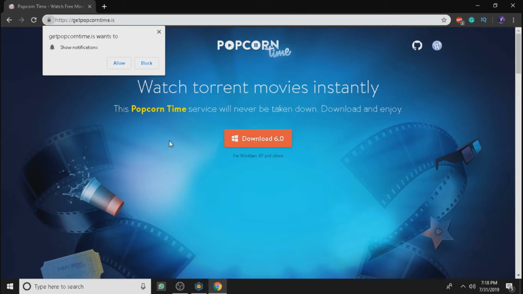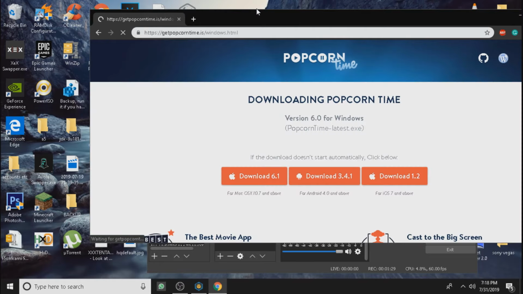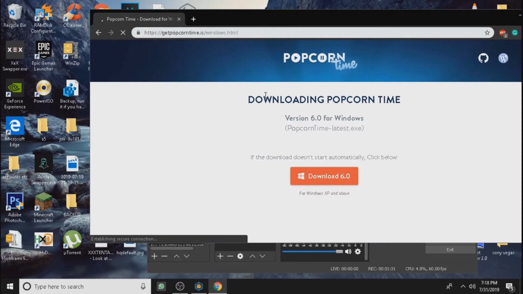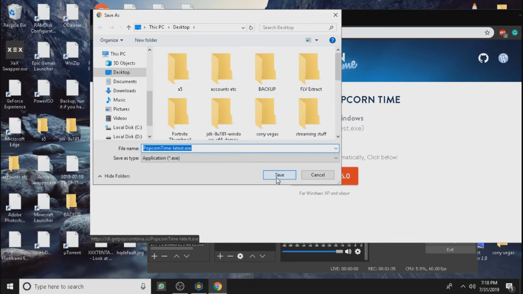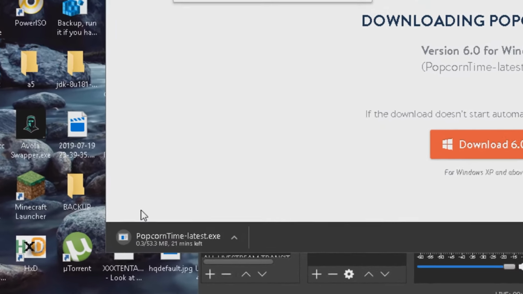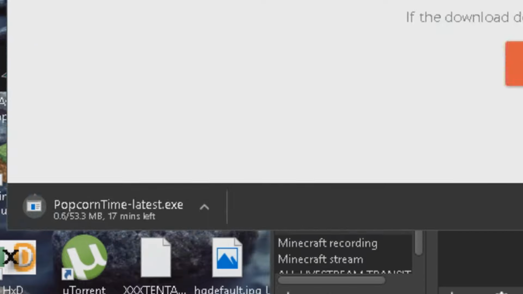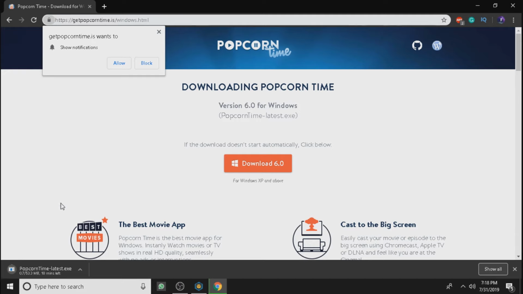All you gotta do is just go ahead and come to this website, click on the download button. Once you do that, you will come on the second page, and then go ahead and just save the setup. For me, it's just 22 minutes. Obviously, it doesn't take that long, but I'm recording right now, and my Wi-Fi is absolute garbage, so it always takes super, super long to even download.